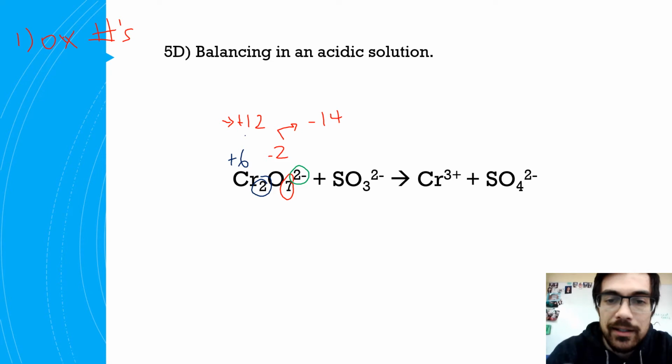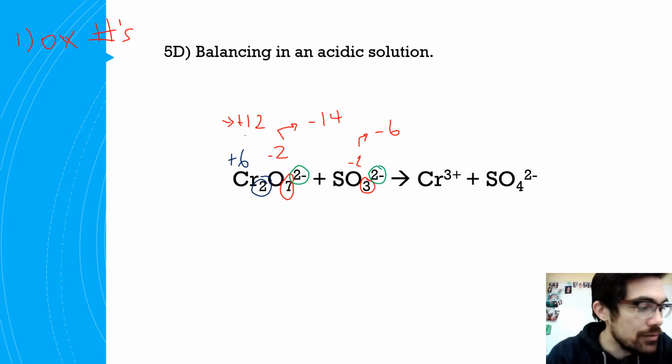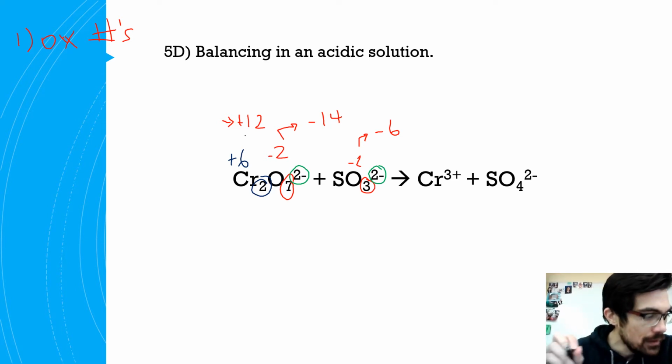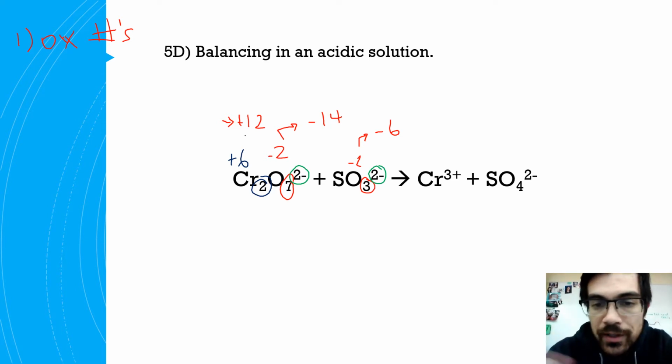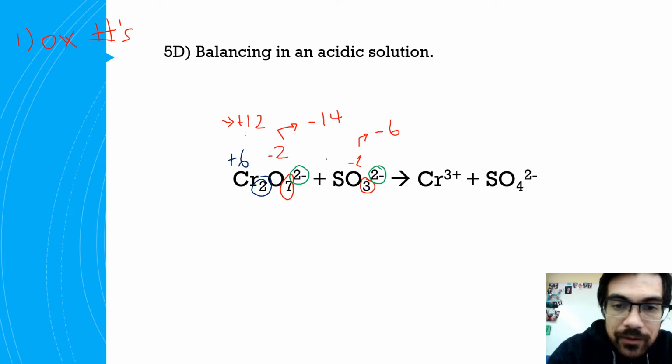Okay? Next one, let's take a look at the oxygen there. Again, that's going to be minus 2. We got 3 of them, so the total charge is negative 6. In this case, the charge is again negative 2, so the total charge has to add up to negative 2. Therefore, sulfur, I should say, must be plus 4.